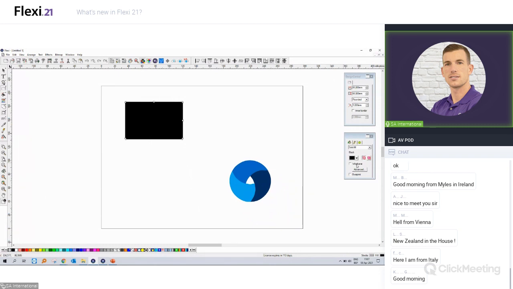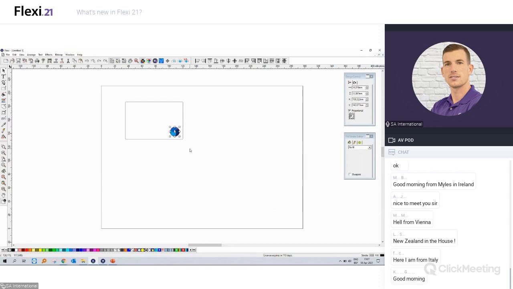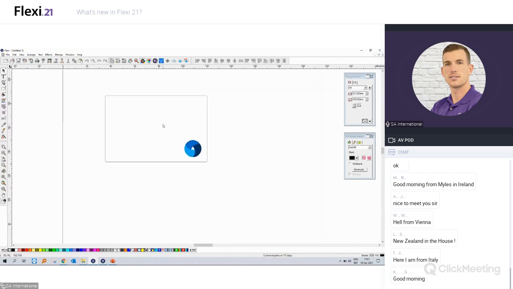I'll set this as a wireframe, and my logo can be positioned in the corner of the card, like so.